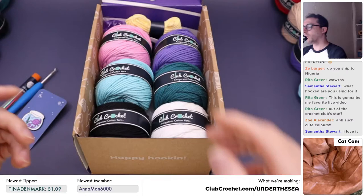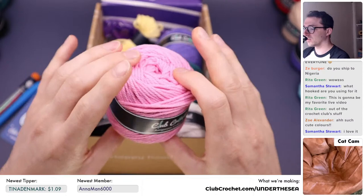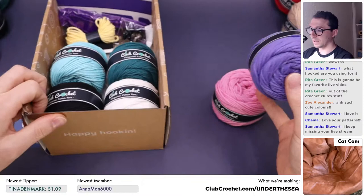So we'll be using pink. You're gonna love this pink, by the way. I think this is my favorite color in all of our new amigurumi cotton yarn, because it just looks so cute. And I just really like the color pink in general. I think it's maybe one of my favorite colors, actually. But my absolute favorite color is purple. So it kind of does make sense that pink is one of my favorites if I really like purple.